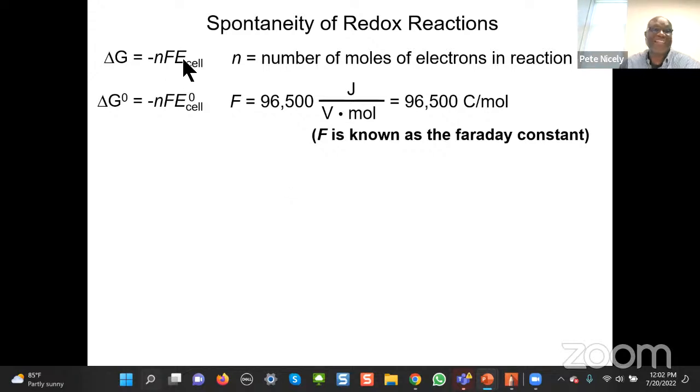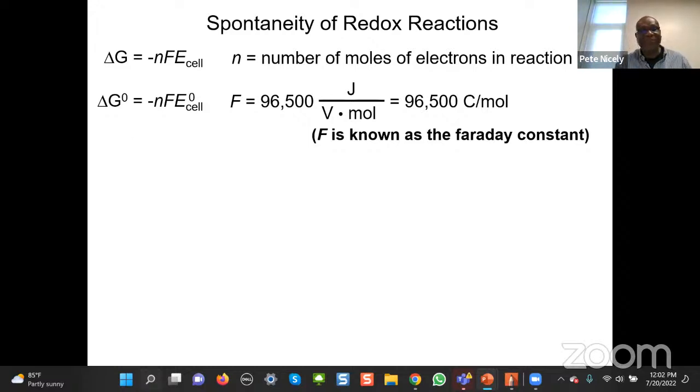And E, of course, would be the EMF of the cell, which is measured in volts, right? So therefore, you can just basically plug the numbers into this equation, and that gives you the free energy. And this equation is basically the same as this, with the exception that this is specific with respect to standard conditions, right? So if the conditions are standard, and if you remember, the standard conditions would be 25 degrees Celsius temperature, 1 molar solutions, pressure of gases would be 1 atmosphere, then basically this equation would apply to that particular situation.